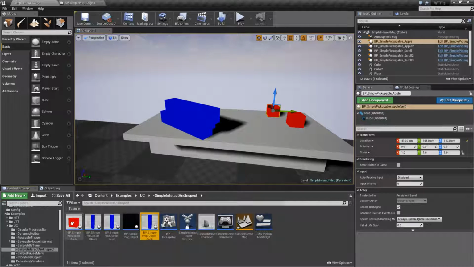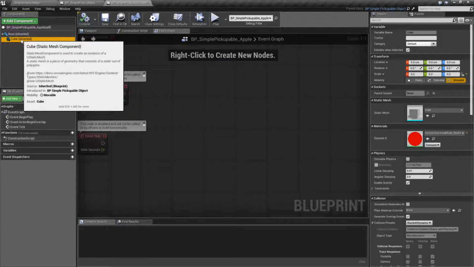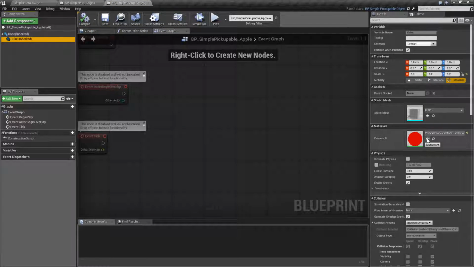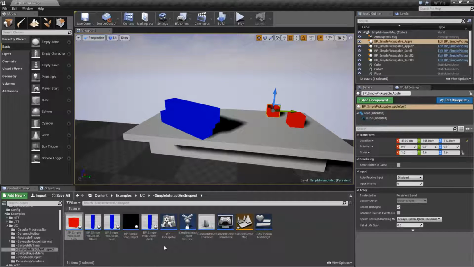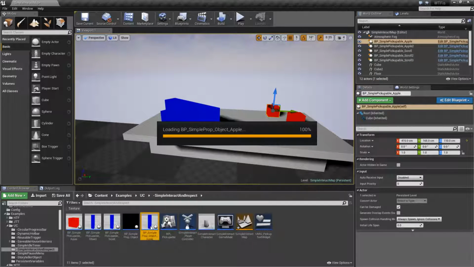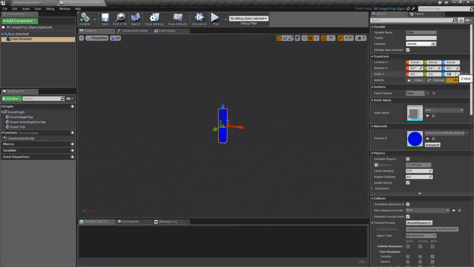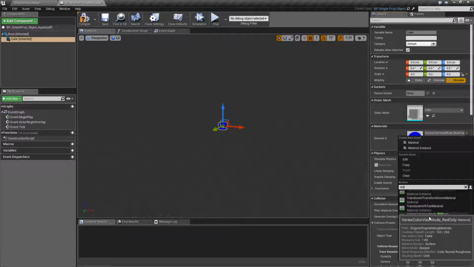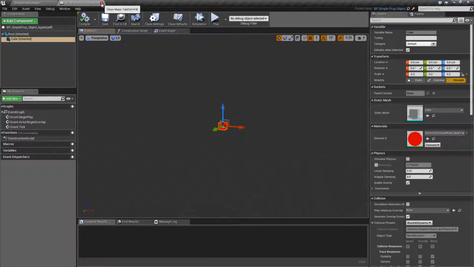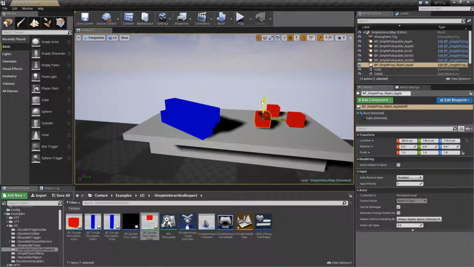And let's go ahead and go into here. We're going to go to our cube, and this is just a cube with 0.2.2 with red. So we'll go to our prop apple. Where did our prop apple go? There we go. And we're going to make this a 0.2.2.2 with red. Okay. And this should basically look the same as our other one right here. So here's a prop apple.